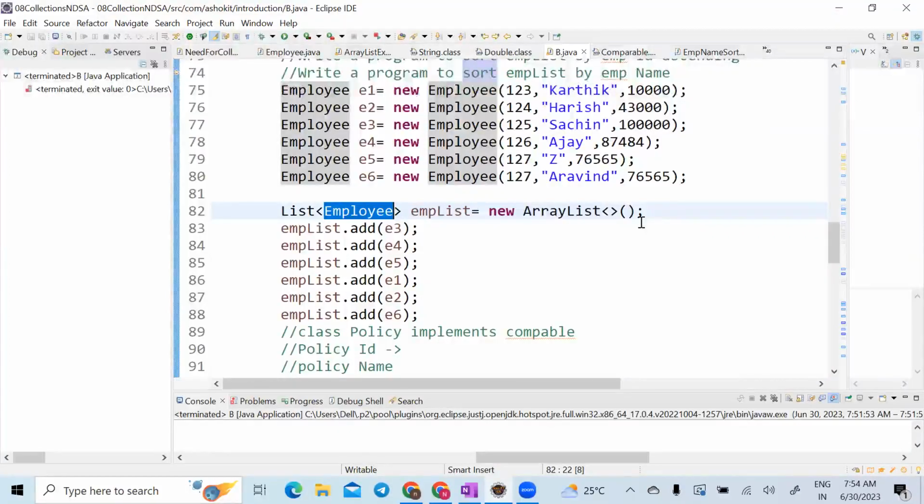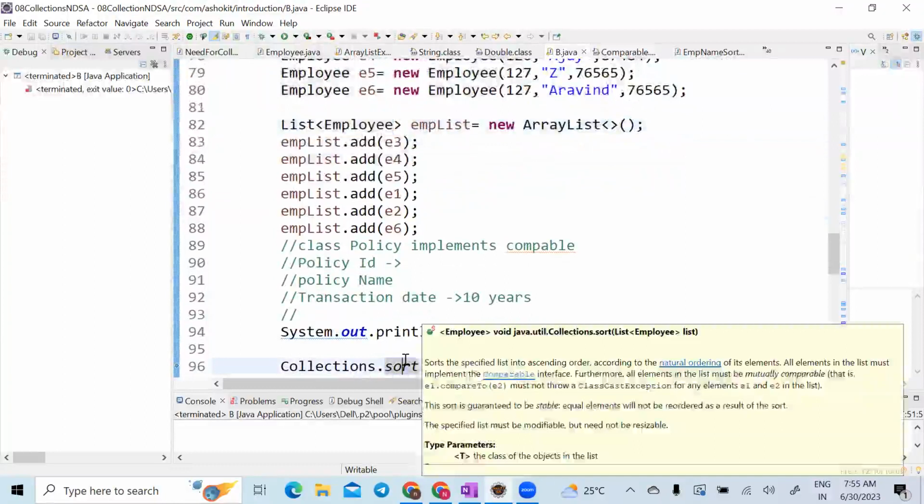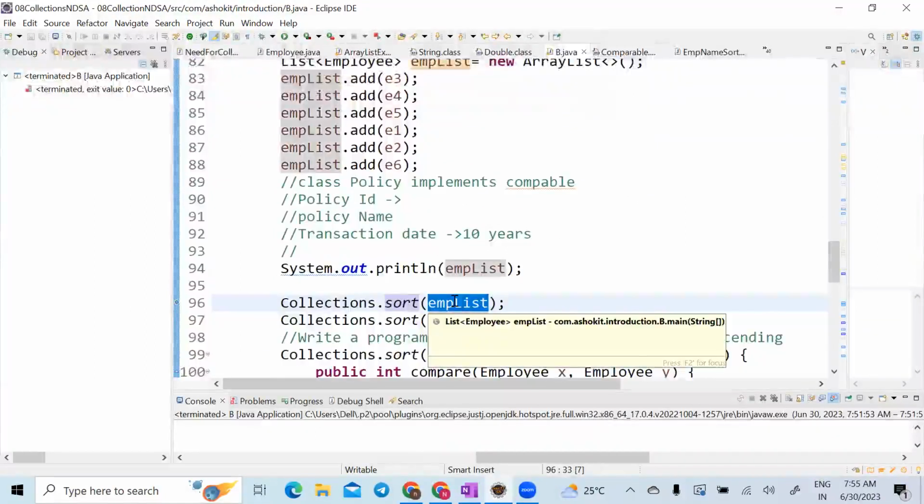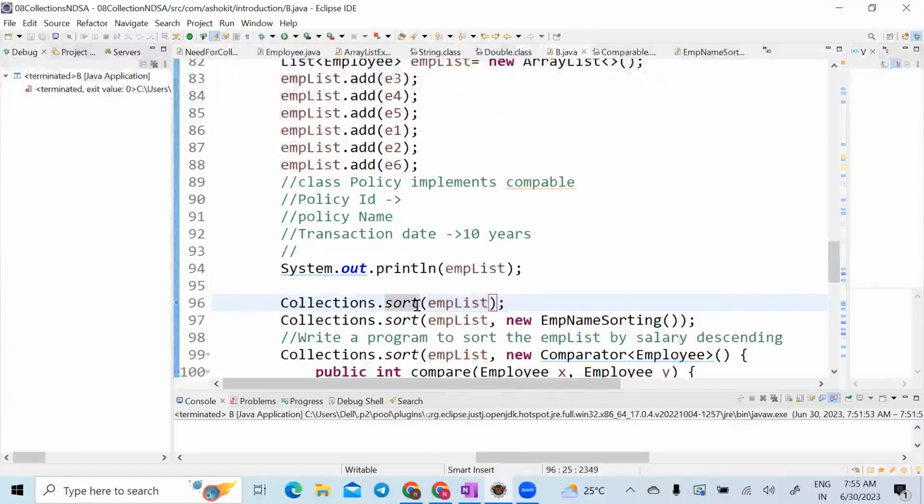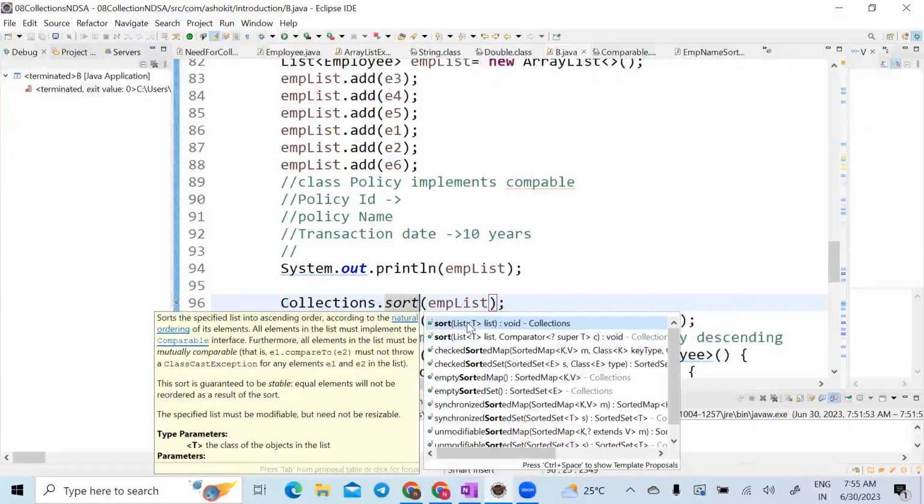Will you guys be able to do it? Yes, Karthik. It is not that straightforward, because the collection sort method does not allow a set, correct? The Collections.sort method takes a list object only. But what is the input you have? A set object. Can you directly pass a set object to a list? No. You will get a compilation error, right? So you need to think a little bit and convert the set into a list, correct? There is some way. Just look at that.